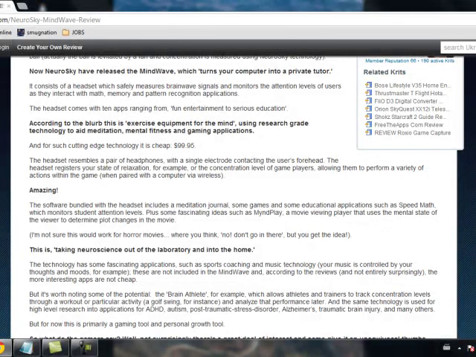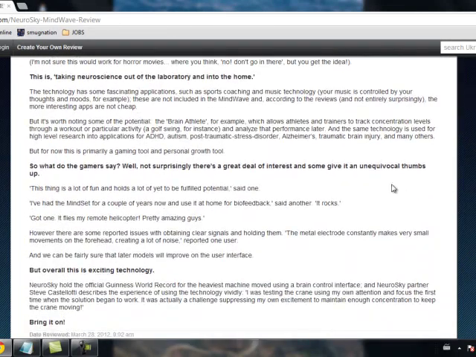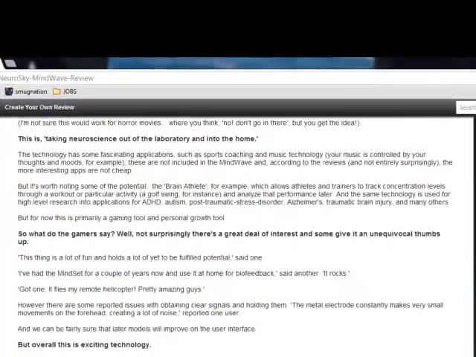but perhaps the most exciting application of the NeuroSky MindWave brainwave sensor are apps that can be purchased separately, of course, at a higher price. As you can see on our review here at Ukritic, one MindWave user was quoted as saying they use it to fly a remote helicopter. Pretty amazing. But it gets even better than that.